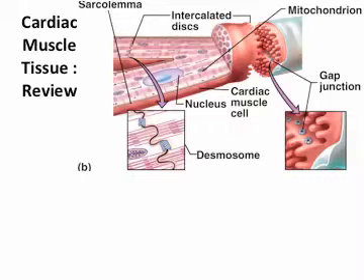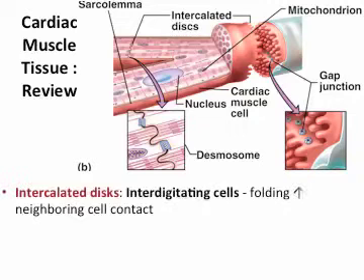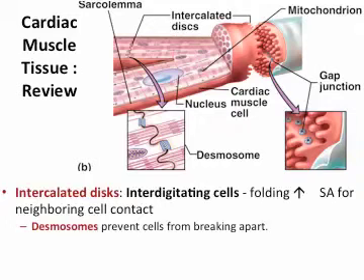On the right of the cartoon, there are gap junctions. They're used so that one cardiac muscle cell can electrically signal the cardiac muscle cell right next to it. So desmosomes are more for structural attachment, and gap junctions are for electrical signals between cardiac myocytes. There's a lot of surface area. You can see the way the intercalated disc is structured gives the plasma membrane a lot of surface area, so that there's a nice close fit between two adjoining cardiac muscle cells.